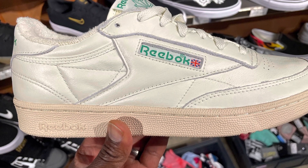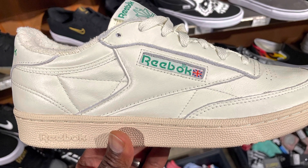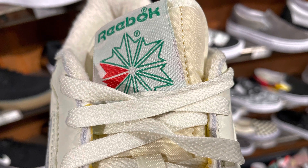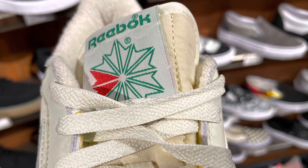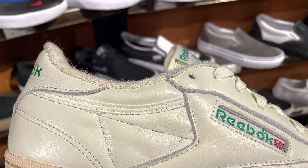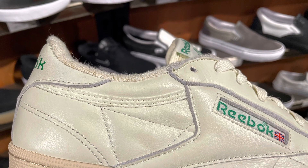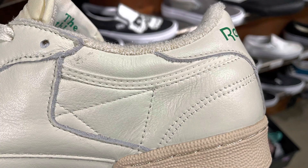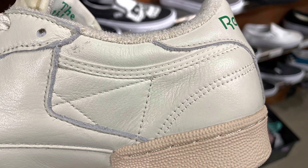What's going on guys, today we're gonna get a quick look at the Reebok Club C85 shoe. It's a vintage shoe with a euro style attached to it. It comes with a white upper, an off-white midsole, a chanel-like liner on the ankle, and it's built with some kind of durable leather material.